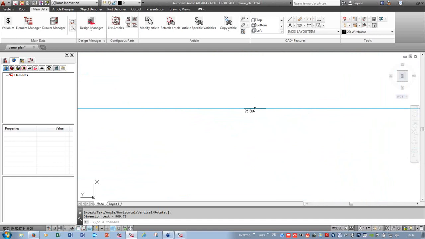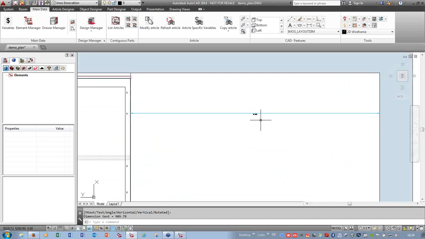What we have to do now is calculate the next cabinet between this gap, which means 909 millimeter minus 90 millimeter for the end panel.